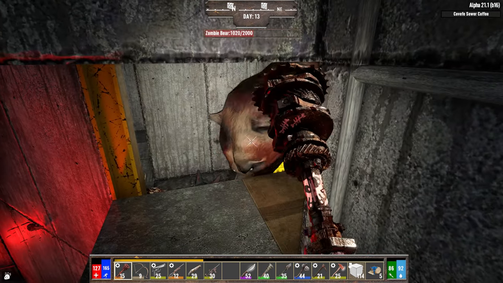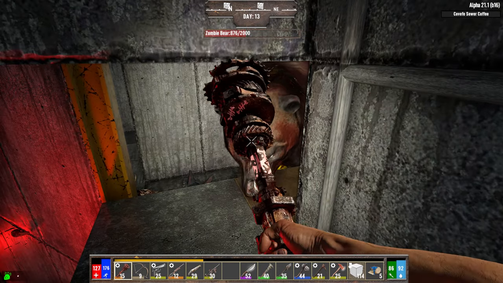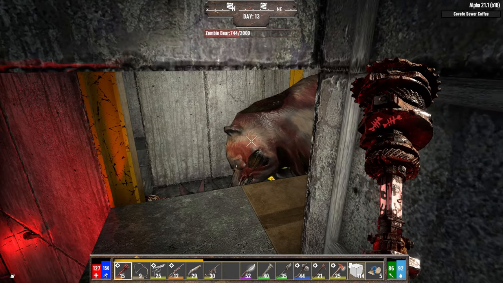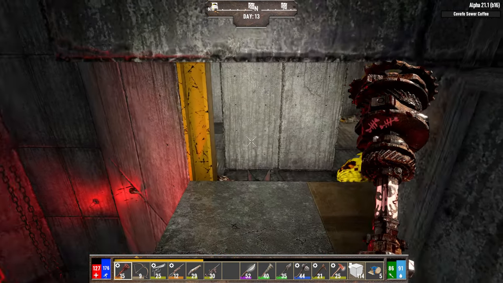He's hissing at me. I mean, technically, if the bear's just gonna stand here, I could save some ammo and just go straight melee. Whoops. I'm just gonna beat him in the face a little bit. Yeah, you're playing coy. I can see your life bar.